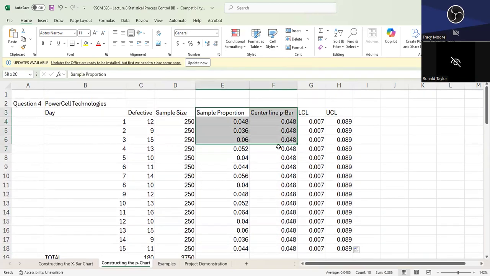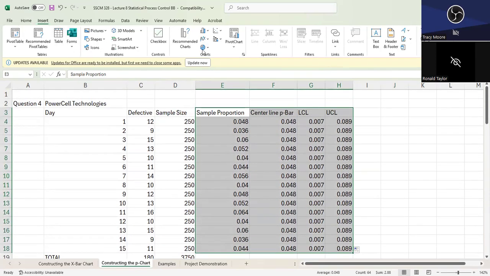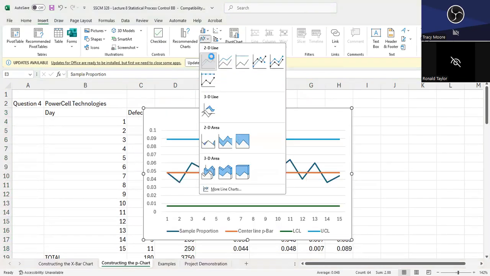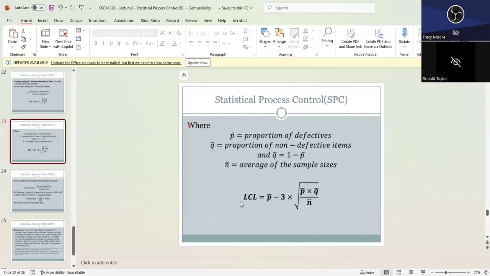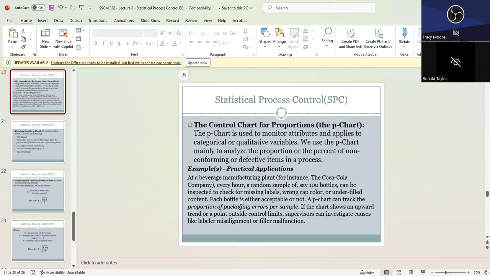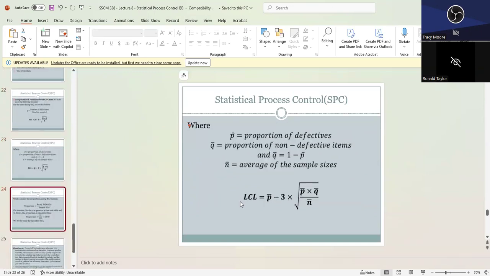To draw it, you just highlight everything. Click on Insert, then the chart, and choose this one here. The data comes from this question. Sorry, my mistake.